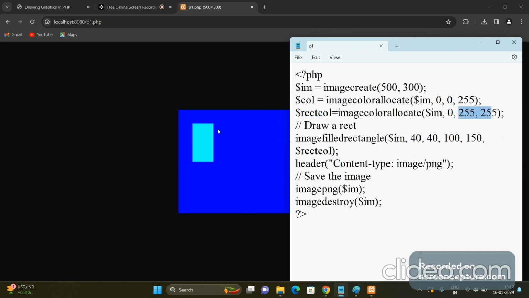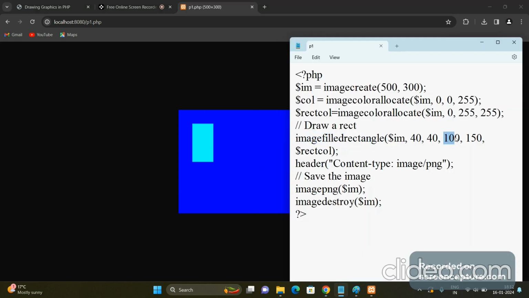A turquoise color is created, and the rectangle is filled. It is started at 40x and 40y coordinate. So the starting point of this rectangle is 40 on this blue canvas, and the width of the rectangle is 100 and the height is 150. So this is the way how we can use the image filled rectangle function to draw a solid rectangle.